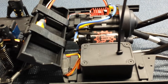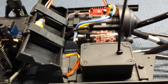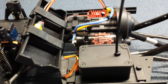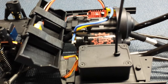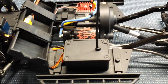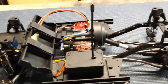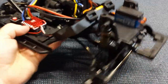I tore everything out of the trash can I had next to me. I tore everything out of the remaining bags that were still ready to be assembled. I actually opened up the other kit and started tearing into bags to find out, hey, there is no pinion gear in either one of these kits. So I went on about my day and continued building. This build actually took me two very long, frustrating nights to build.